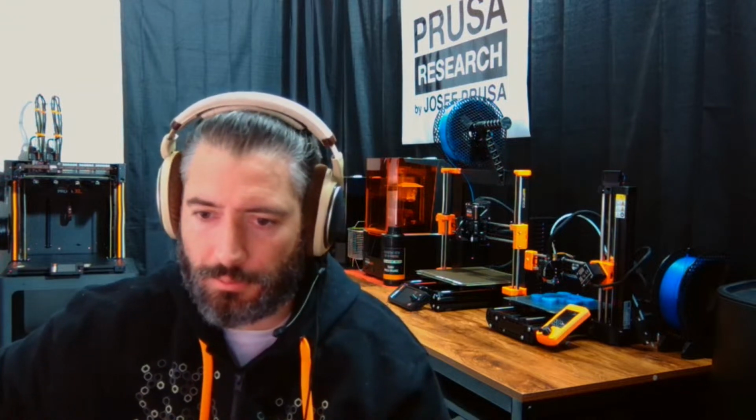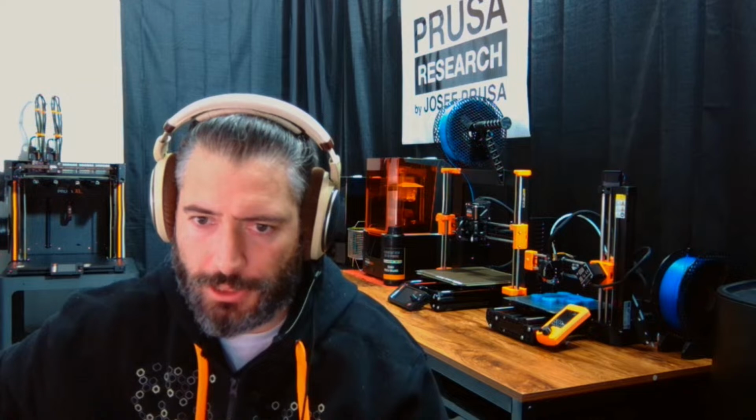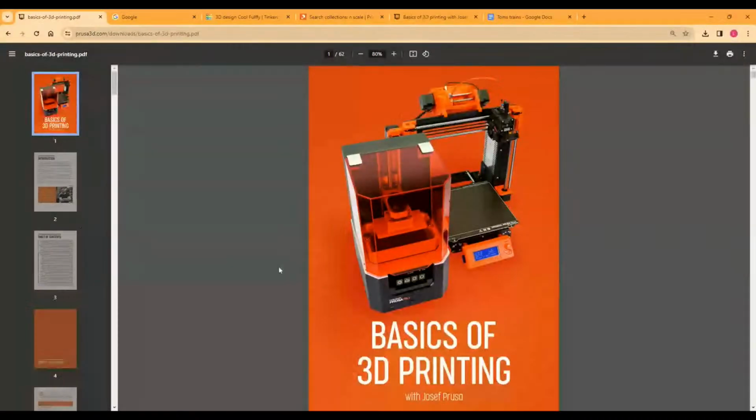And let me see if I can pull my screen up here, and I'll share a document here. We have this on our website. Is that okay? Can you see it, Tom? Yeah, I can see it. Okay, so on our website, you can actually get a free copy of this, so that way you can read through it yourself. I don't think we'll have time tonight to go through everything.